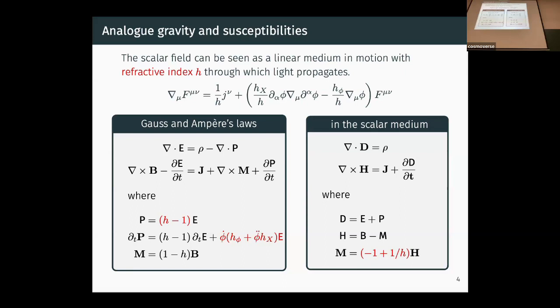We have found that analogy by considering that the scalar field is a linear dielectric that can be electrified and magnetized by the free charge density and the free current sourced by the charged particles of the standard model. If you take the microscopic limits of the field's equations, you can derive the microscopic Maxwell equations and also the macroscopic ones that are valid in the scalar medium. From the polarization field, you can introduce the electric susceptibility of the scalar field. The velocity and acceleration of the scalar field contribute to a current which is induced by the temporal change of the polarization field. In this framework, the variation of alpha is due to the evolving dielectric index of the scalar field.